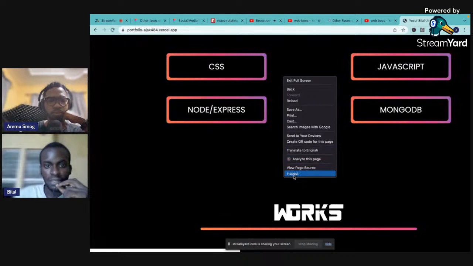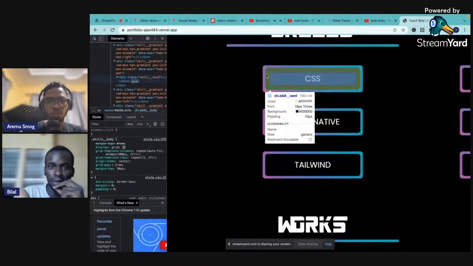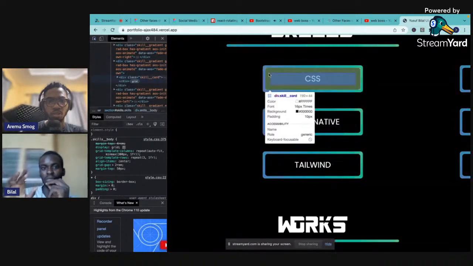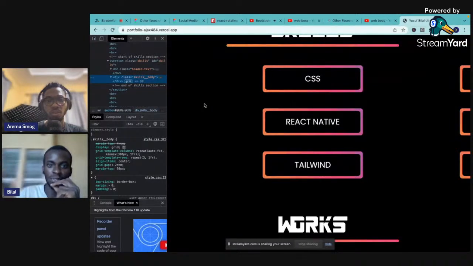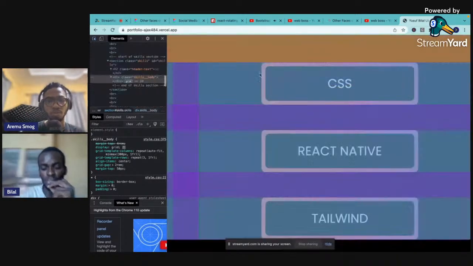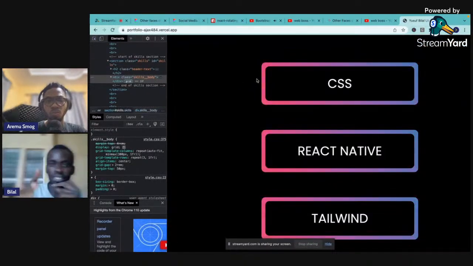Okay, so like I was saying, you can see there are two boxes here. There's an inner box, which is the inner contents, and then there's the outer box, which kind of looks like a border, but it's not actually a border. It's just a little bit of improvisation. The outer box has padding to give the inner box some space and to make sure the background shows. It has a set background, which is a gradient, and I believe I used eight different colors there.